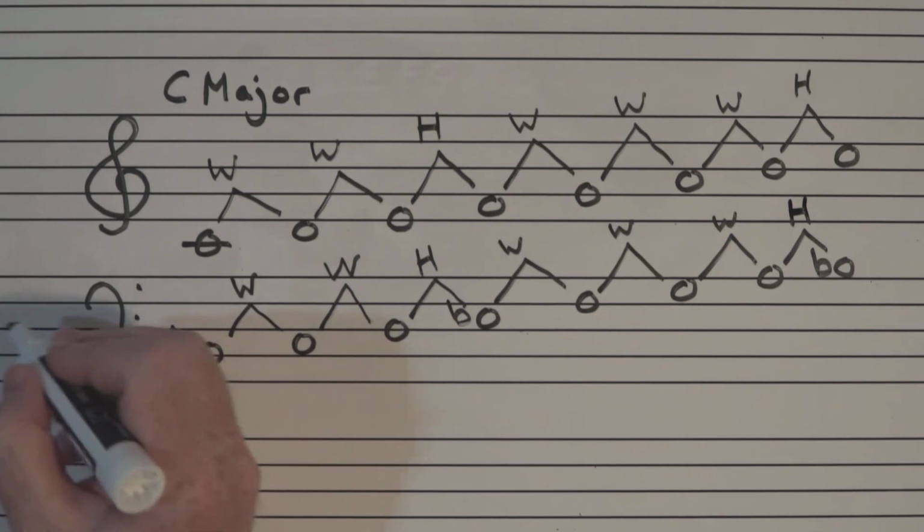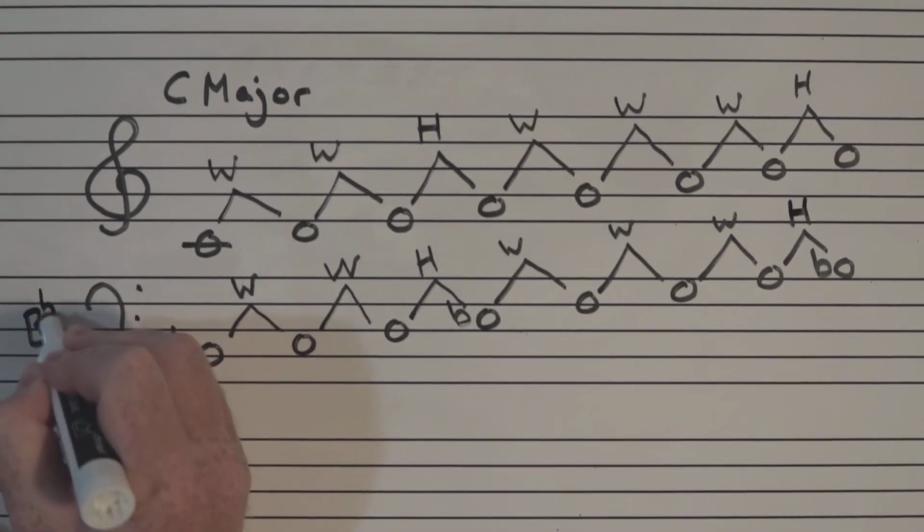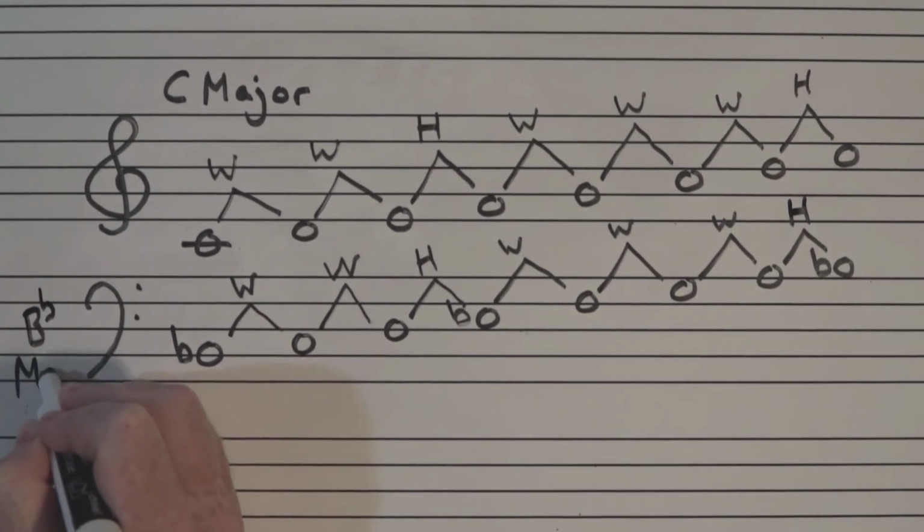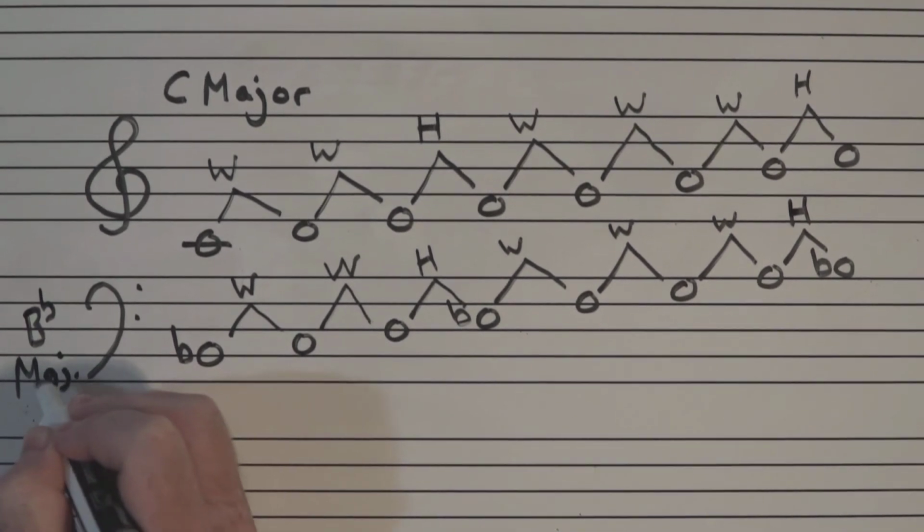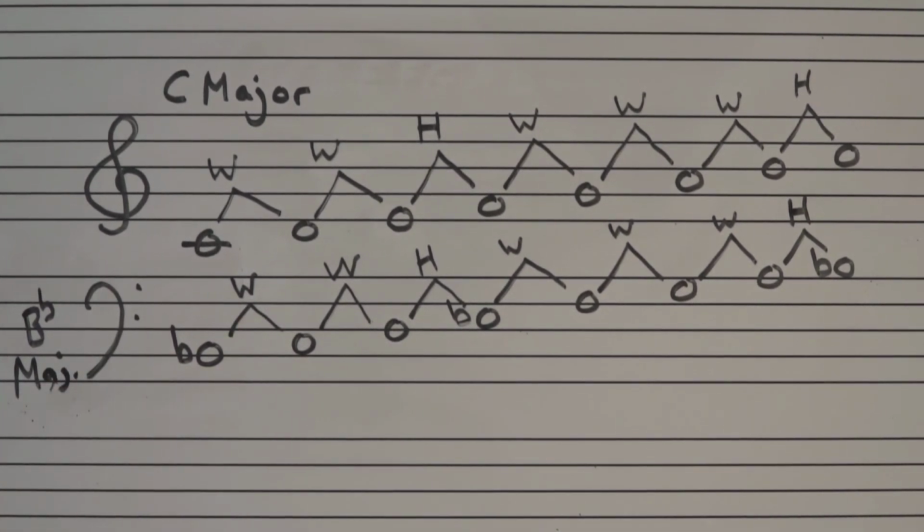So this B flat major scale has two flats, B flat and E flat. So create all of your major scales, practice all of your major scales. This is going to be something that you will need to do in your primary applied lessons anyway. So it's best to practice them now because we will build a tremendous amount of information on those major scales.